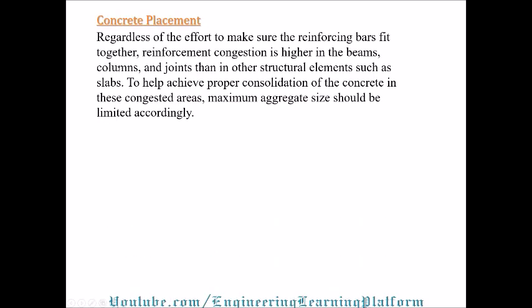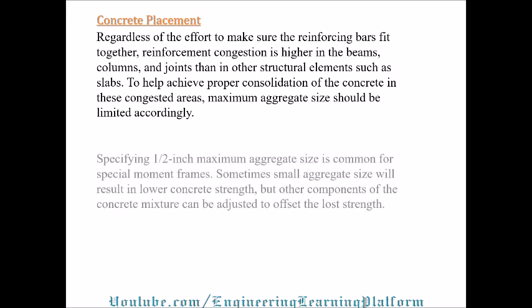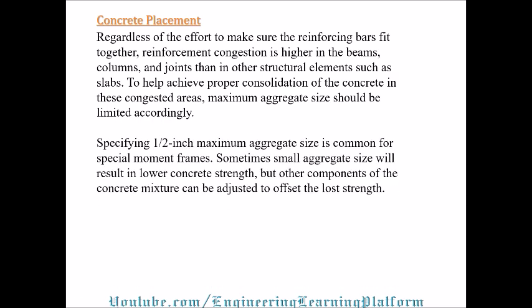Concrete placement. Regardless of the effort to make sure reinforcing bars fit together, reinforcement congestion is higher in beams, columns, and joints than in other structural elements such as slabs. To help achieve proper consolidation of concrete in these congested areas, maximum aggregate size should be limited accordingly. Specifying a half-inch maximum aggregate size is common for special moment frames.